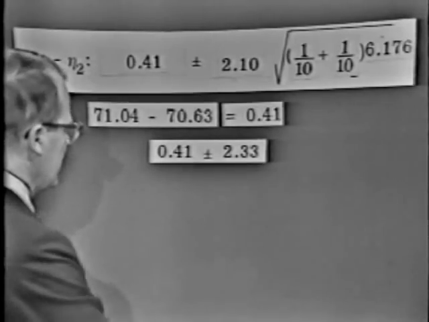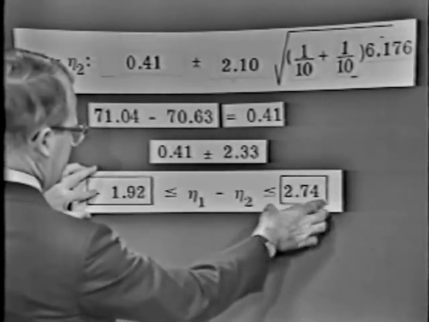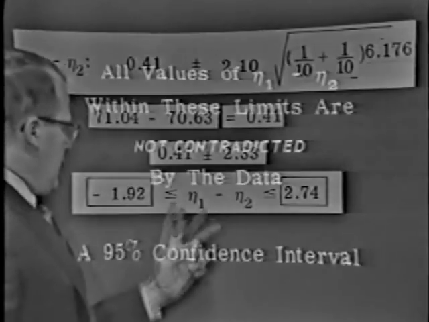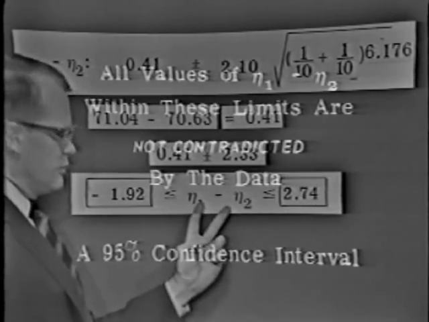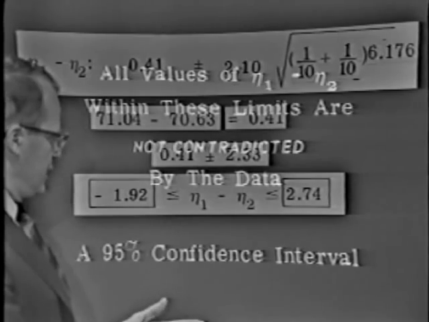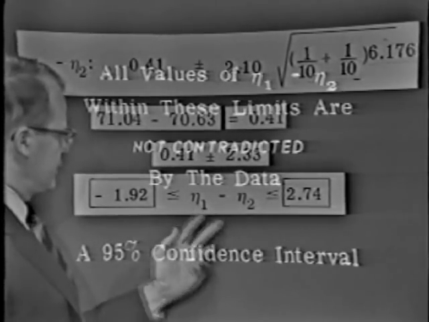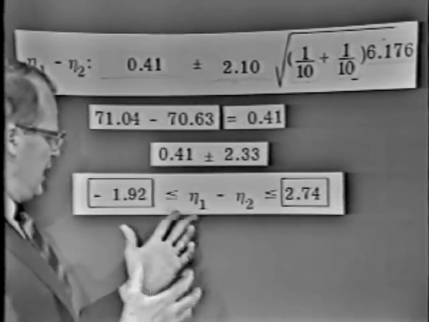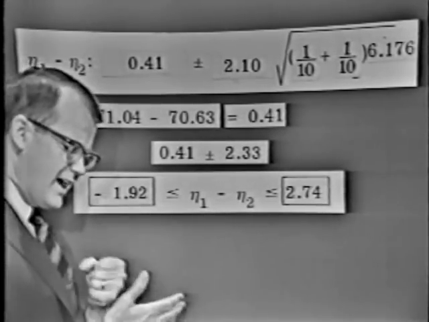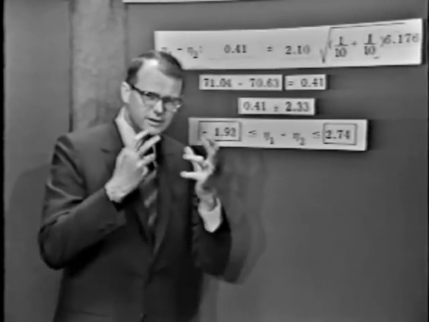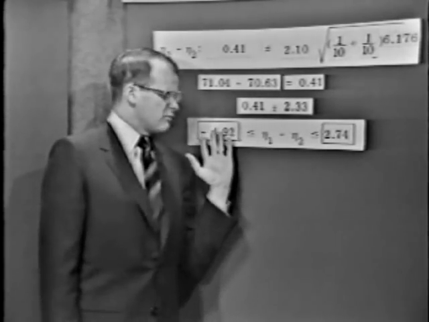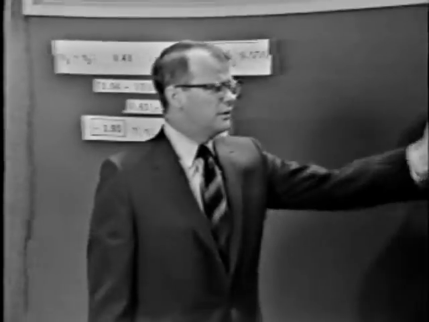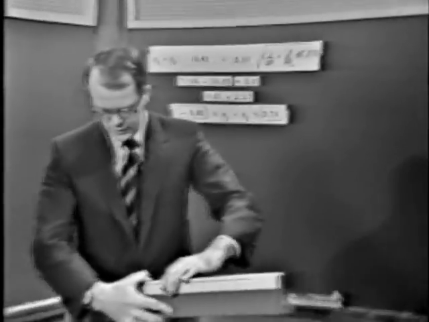That would provide us with the following limits for μ₁ minus μ₂. How would I interpret this statement? These are the limits for the parameter. I'd say that all values for μ₁ minus μ₂ which lie inside these limits are not contradicted by the data. This is a 95 percent confidence statement. Now, this particular expression is an algebraic expression, of course. What we want to do is really get the ideas into the mind and into the imagination of the experimenter. So instead of just looking at a bunch of written material like this, let's actually give a geometric demonstration.